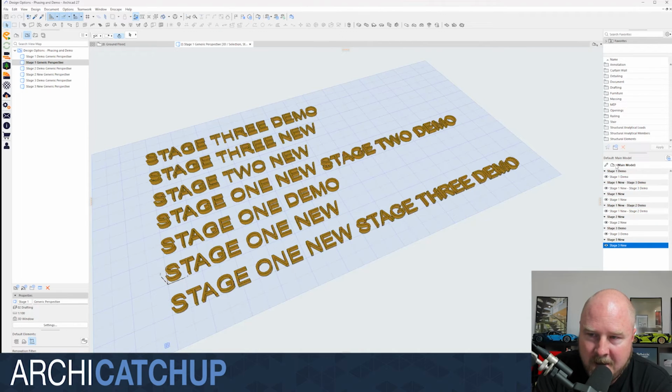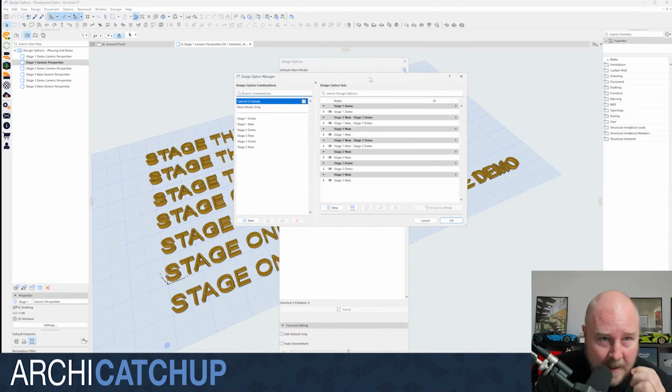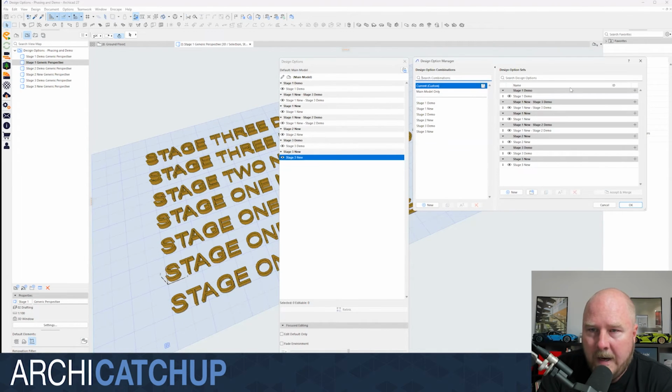Now in this instance, nothing is actually in the main model. So let's talk through the strategy as to how this all works. We've got our design options. I can't move that one across, so that should sit there. What we have here are essentially the parents, so our design option sets are at the top.